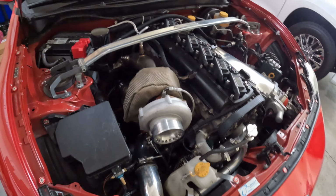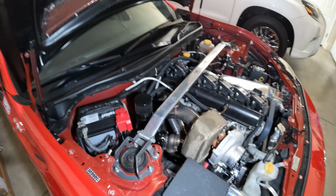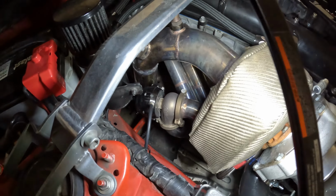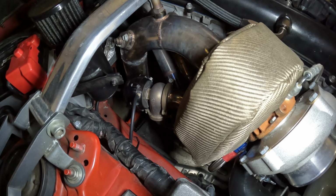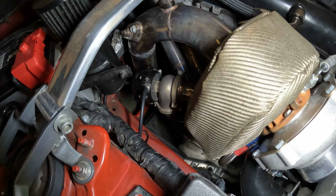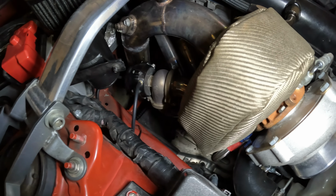Anyway, all right, hold on a minute. Let me get you guys a light so we can see better. That's much better. All right, well, let's go down here. Another second favorite thing on the turbo is the wastegate. As long as you got a good wastegate, your turbo will work perfectly. You won't overboost, or have issues like, hey, I can't get the boost or anything like that.